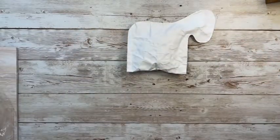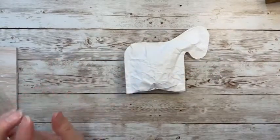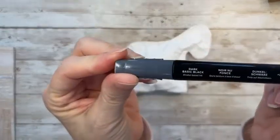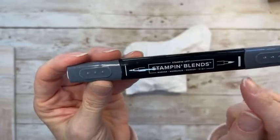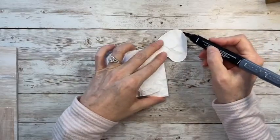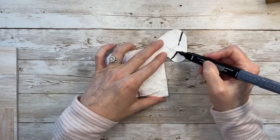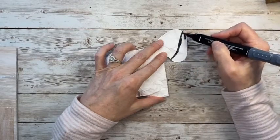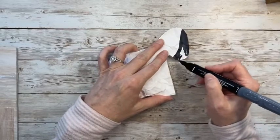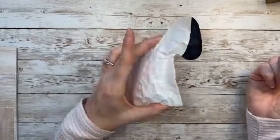He's not looking very cute yet but we need to give him some time. I'm bringing in our Basic Black blend marker and using the brush end to make his little face — drawing a line for the nose and coloring it in. Isn't it starting to look a little bit more sheepish?